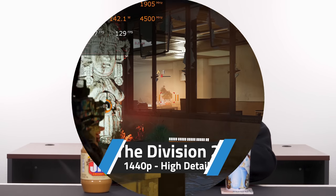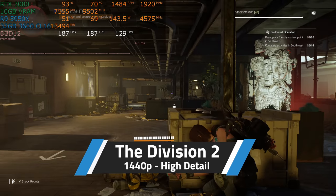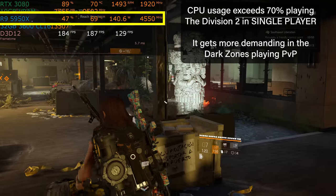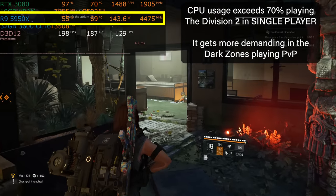But games don't need all those cores, you say? Nonsense. Stop watching CSGO and Rainbow Six Siege benchmarks. Those aren't new games, and neither needs any of these CPUs. Both CSGO and Rainbow Six Siege will run just fine on the i3-12100F. I can think of a dozen games off the top of my head that will use more than 8 cores to run smoother or with better 1% lows and better overall frame times. Not just new games. The Division 2 from 2019 is a good example of a game that will absolutely use 16 cores if you have them. Spider-Man Remastered, Battlefield 2042, Hitman 3, and the list just goes on from there.